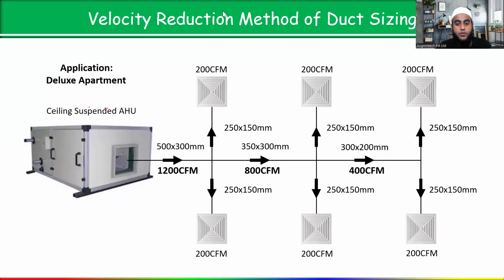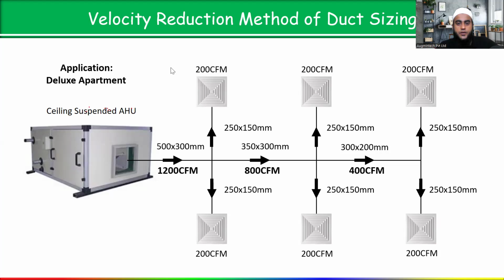Someone is asking, what about the length of the duct? Remember, the length of the duct depends on your velocity or which method you are preferring. I have told you, if you are going for velocity reduction method, we can't say how much maximum length we have to maintain. So you have to see the velocity, and as per that we have to select the duct length. Because when you fabricate the duct, we have some standard length of duct, you know that.